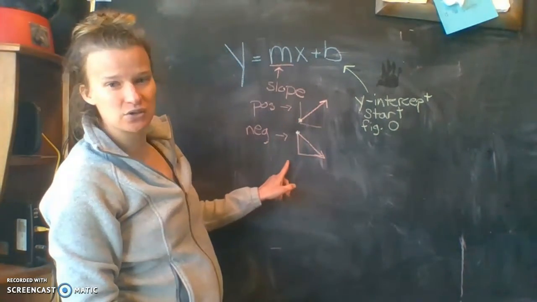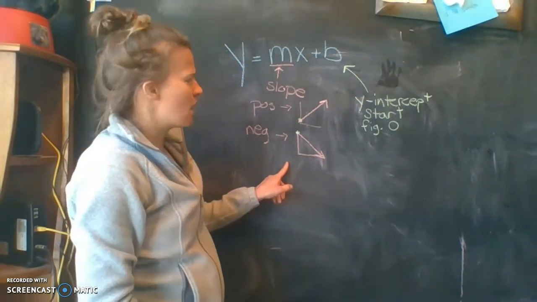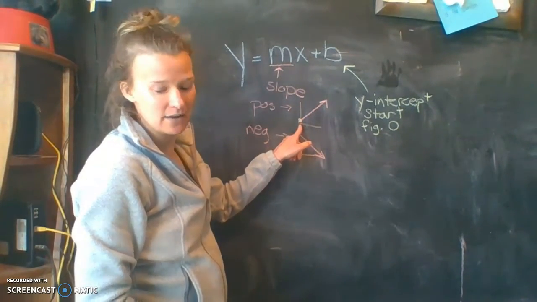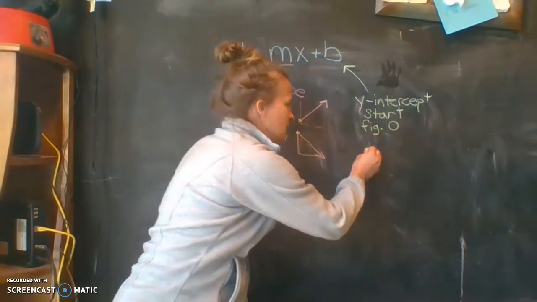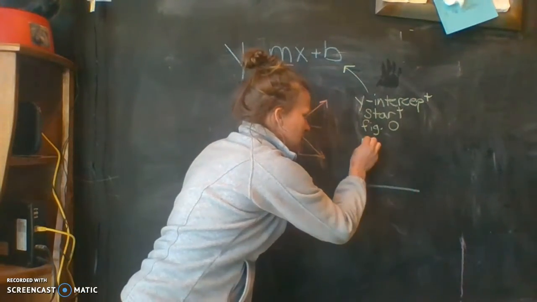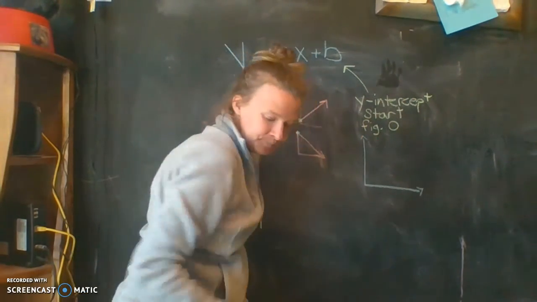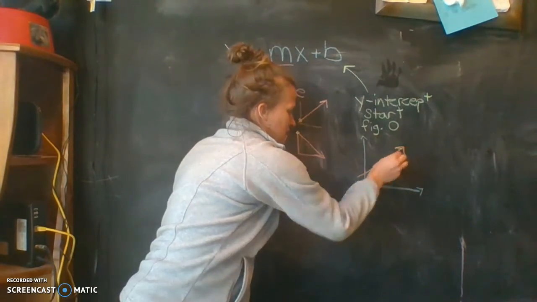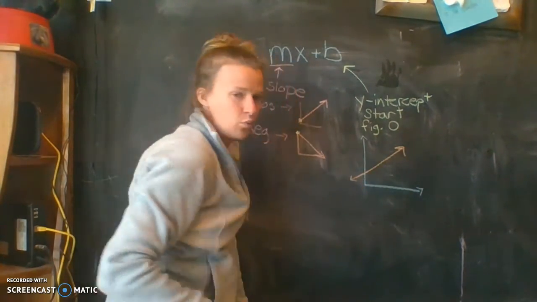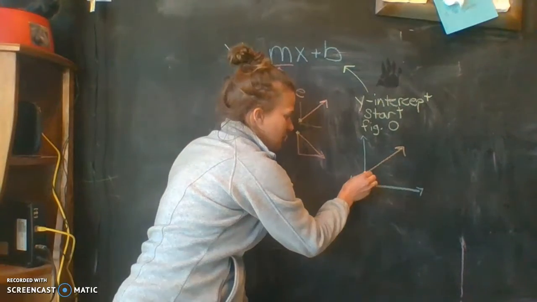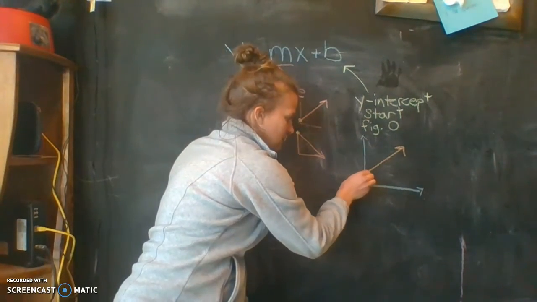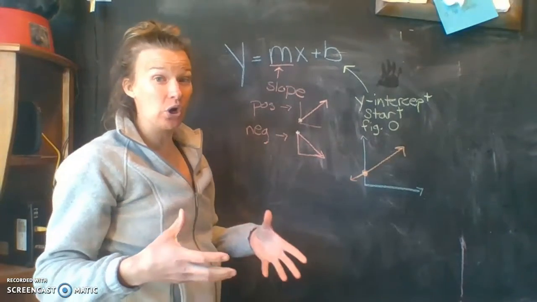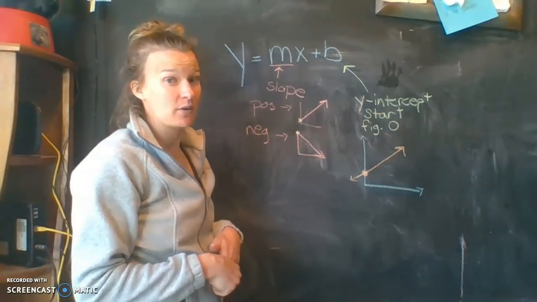So on these two, I don't know if you can see those super great, your y-intercept is where the y-axis hits your line. Okay, I can make another example over here. That's my x and y-axis here. And this is my line, okay? Your y-intercept is here, okay? So like I said, for this lesson today, it's just purely recalling what each part of this equation means.